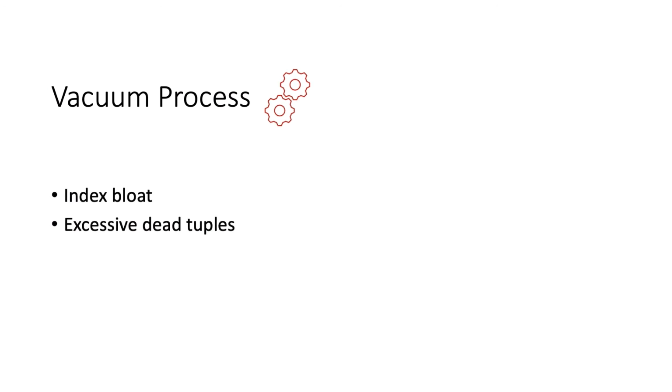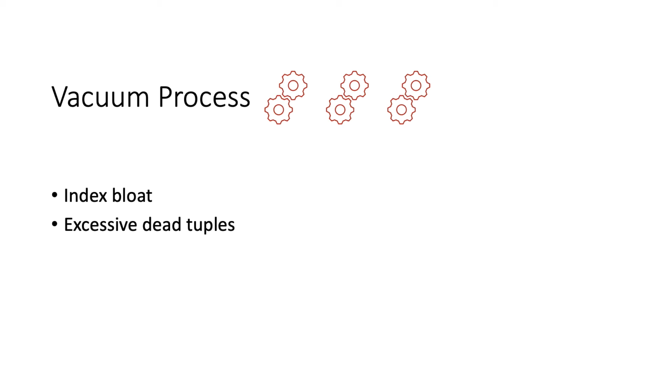In many situations where vacuum needs to happen, such as index bloat and excessive dead tuples, the work involved can be so intensive that you decide that vacuum needs to be avoided. This is actually the opposite of what should be concluded. In reality, the answer to most vacuum-related problems is to vacuum more often. This reduces the amount of work done by each individual vacuum, and it keeps the table sizes from getting so big in the first place.